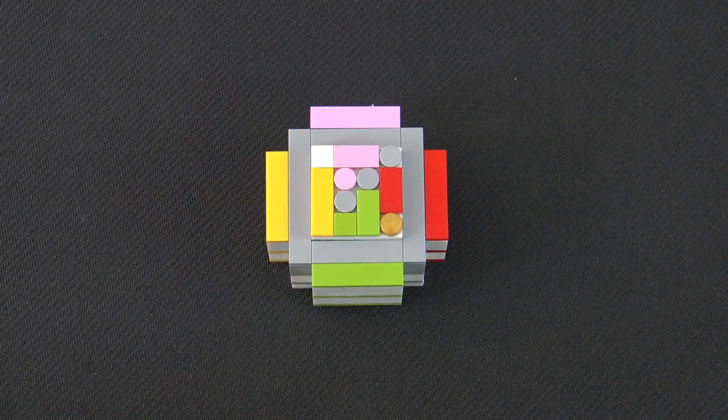This is the solve video for TETRESQUE. If you've not already built this box, we have a full tutorial that gives you brick by brick instructions on how to build it, and I'll make a link to that.